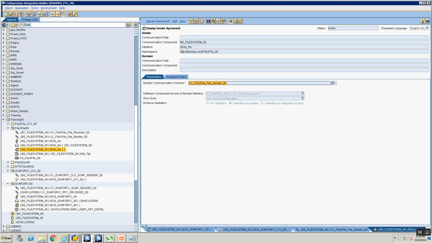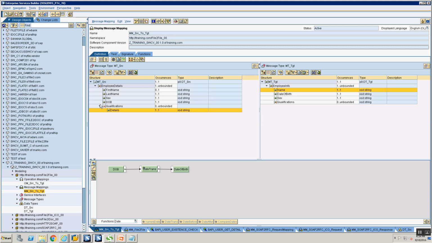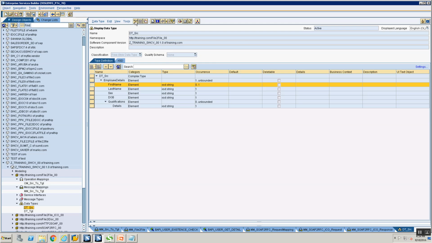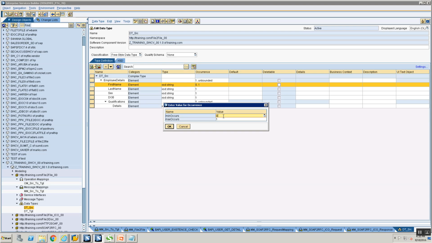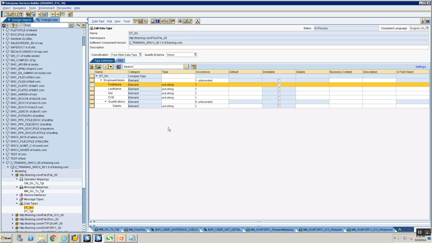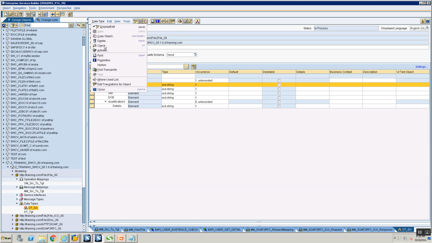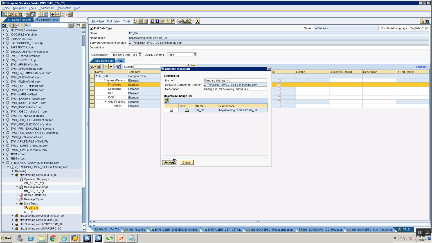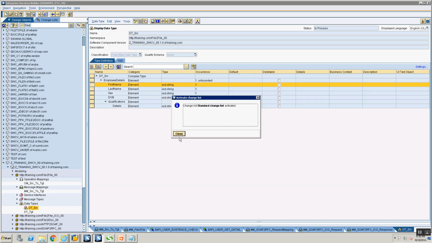Now let's revert the change back. What I'm going to do is make my data type again mandatory, and I'm activating my data type.